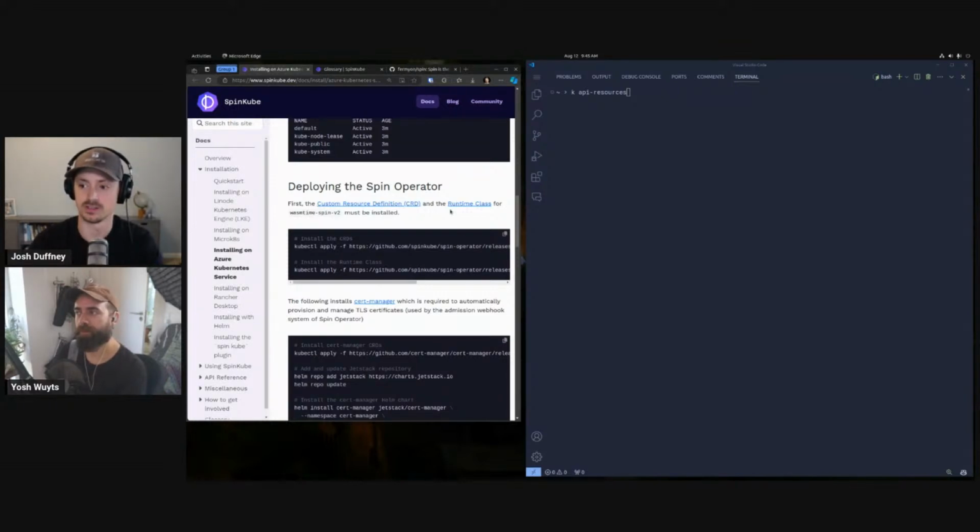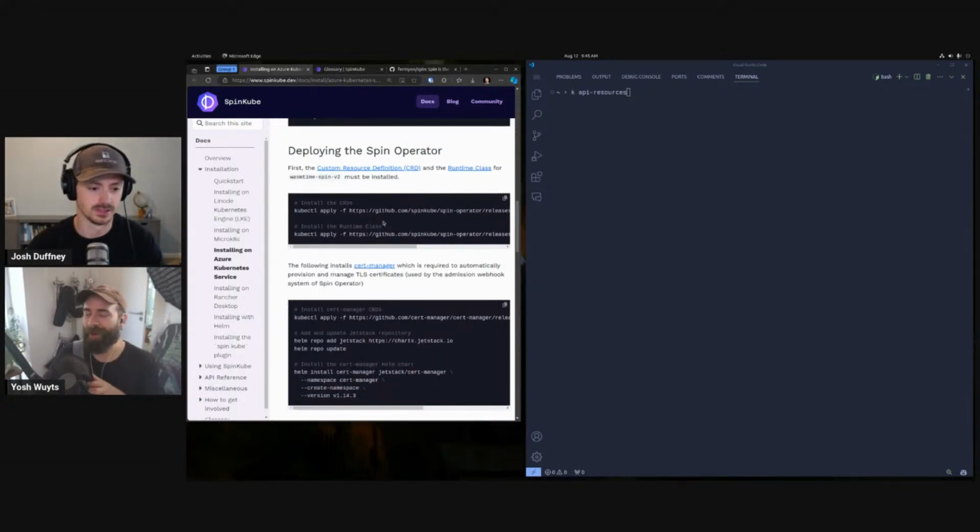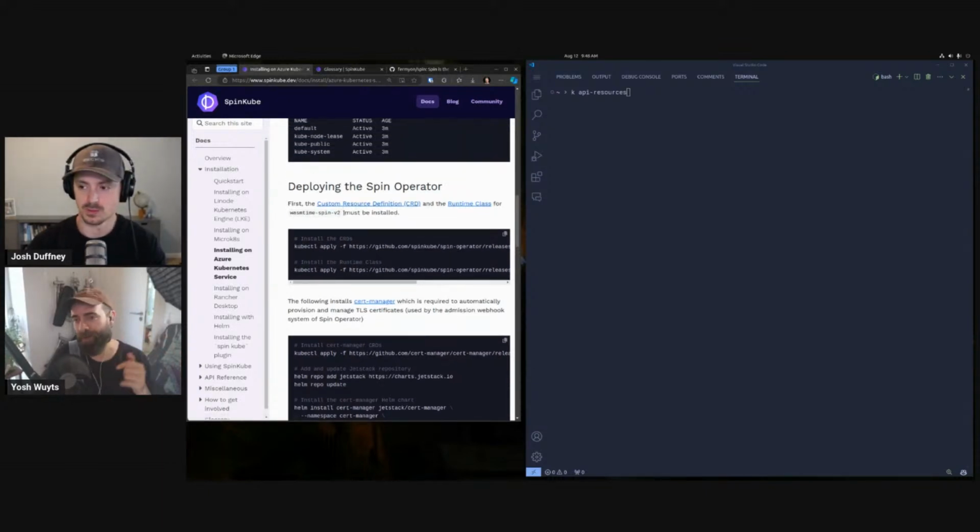I see. So I'm guessing with runtime classes, you could use it for anything. If you were like, hey, I'd like to run native Node.js without containers, give me your JavaScript, that would also work. Yeah, potentially. I've never tried it, but in theory, that's what it should do. Here we're saying, instead of containers, WebAssembly components.